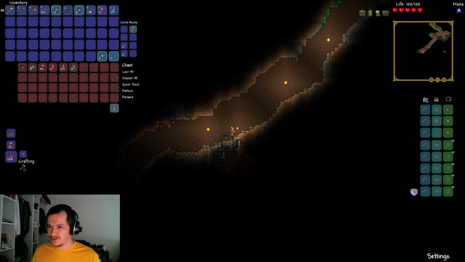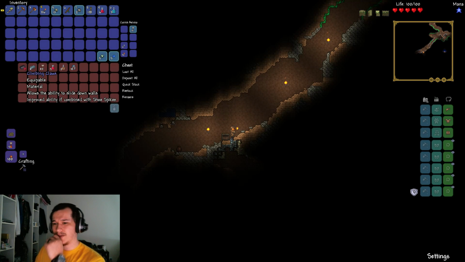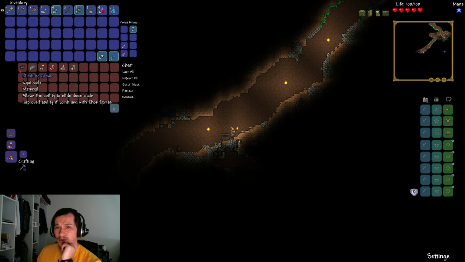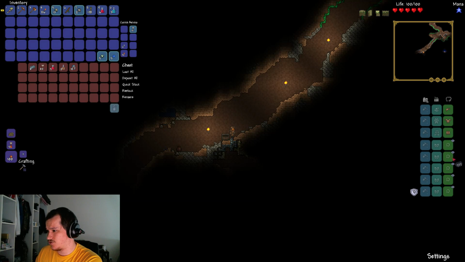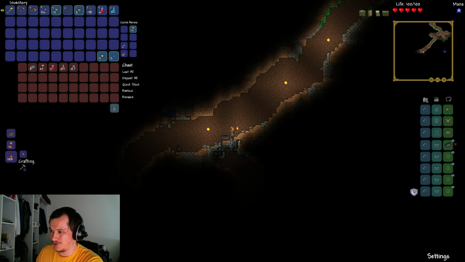And there's another chest here. Ooh, with climbing claws. So this is actually an equipable item, and it basically does exactly as the description says. It allows the ability to slide down walls, instead of just dropping. So what you can do is place it over here in any one of these slots, and you'll have it on your hands. If you don't like how it looks, you can click on the eyeball and take it off.